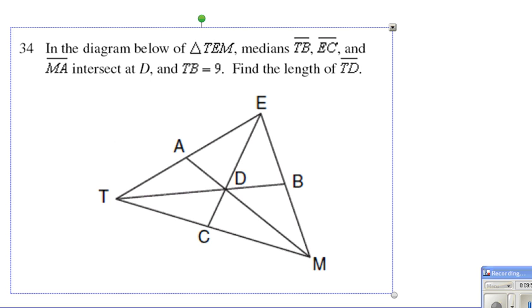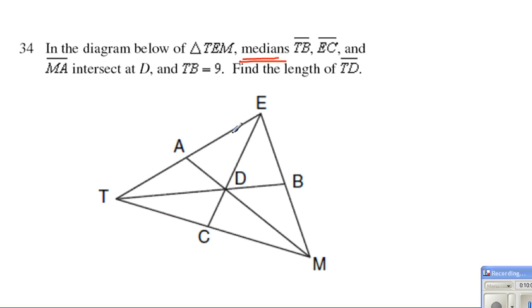All right, next question. Here we have medians meeting up. That means the ratio is 2 to 1. The longer one, meaning the line segment towards the vertex, is 2, while the other one is 1 ratio. So 2x and 1x. Now, if TB is 9, then simply what we can do is 2x plus 1x will be equal to 9, where x will be equal to 3 then. Between T and B, that means this portion is 3, and the other portion will be 6. And there it goes, that's our answer.